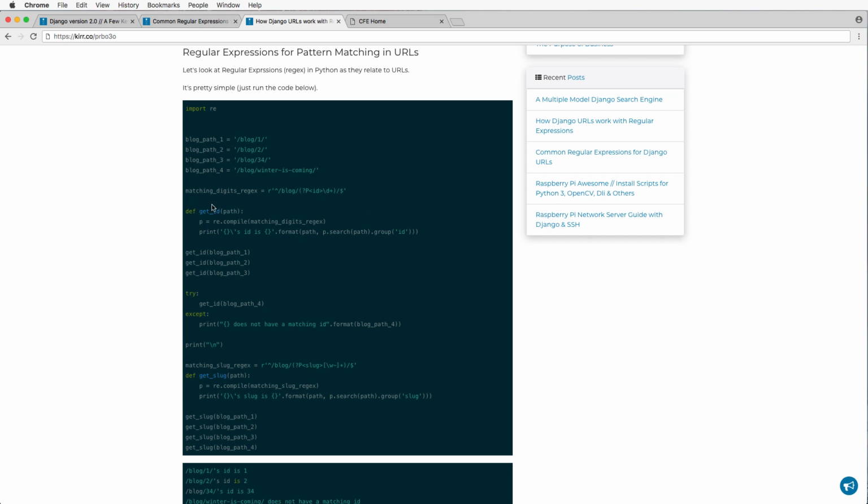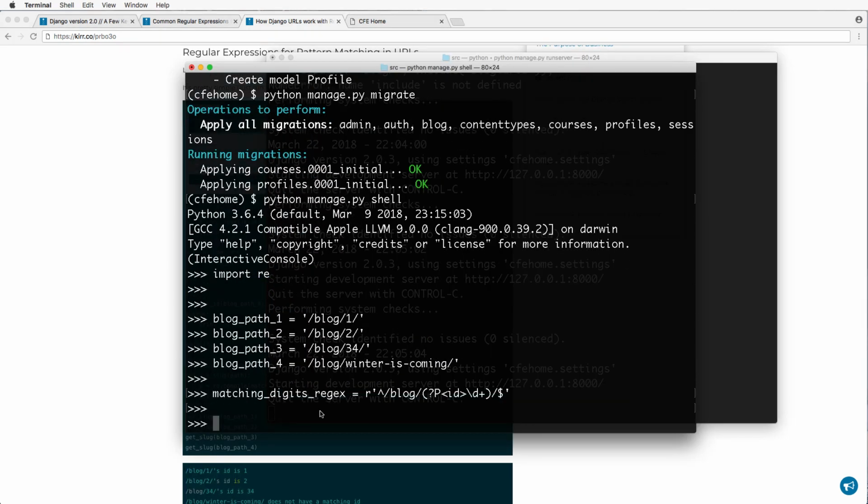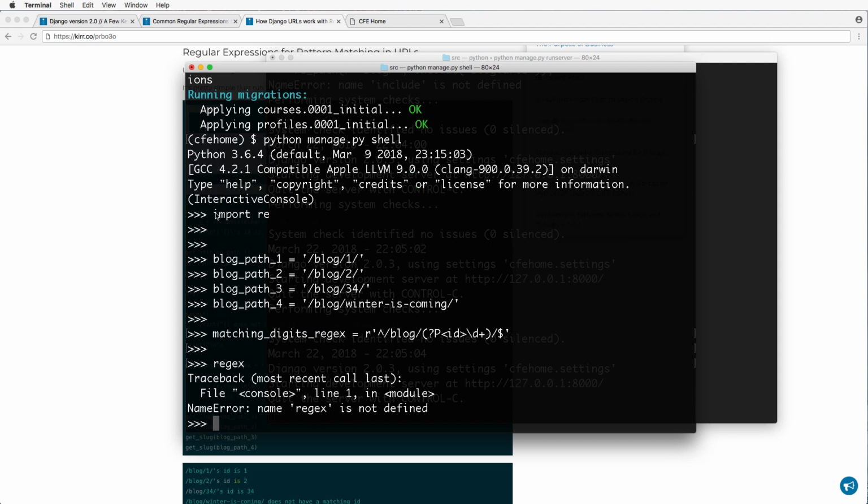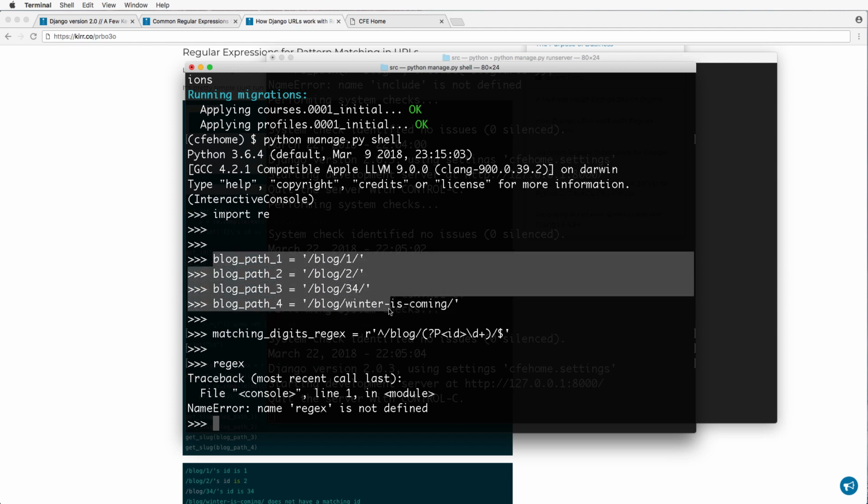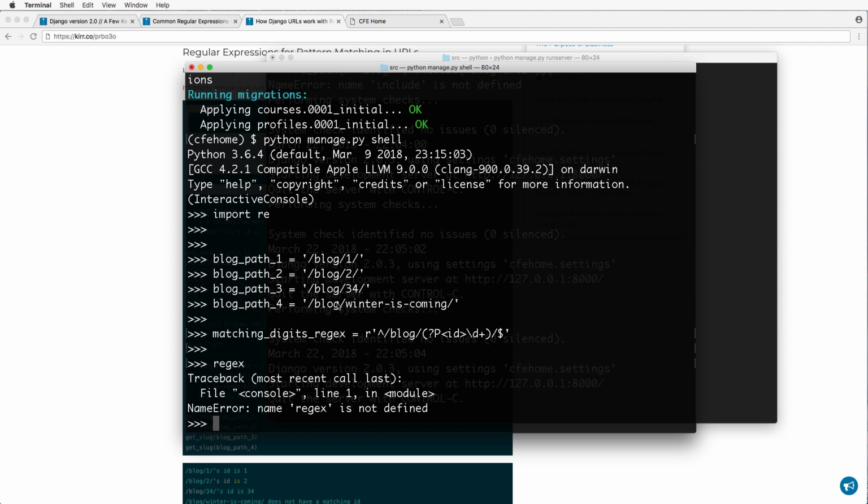So let's go ahead and grab some of these things right here. I'm going to go ahead and copy these first few lines and bring it in. We've got our matching digits regular expression, also known as regex. So R-E-G-E-X, you'll see that a lot of times, or regex, right? So importing re is the regular expressions module that's built into Python, and these are common URL paths you may or may not see. Now, intuitively, looking at this right here, which of these 4 paths actually match this regular expression? What's your intuition with that?